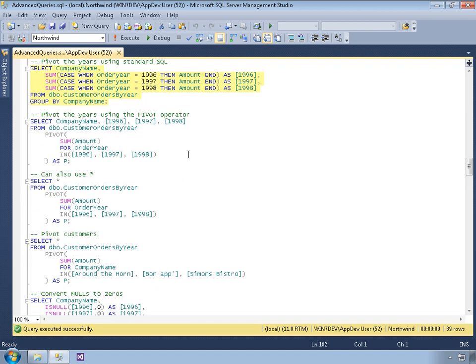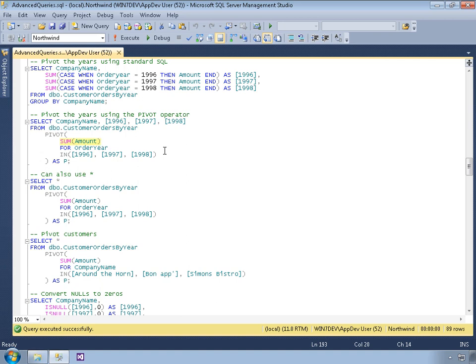Okay, but you can also use the pivot operator. A query against the view that uses the pivot operator would let you take one of the group by columns and pivot the data into column headings. And that's what this query does. The select clause lists the company name, so we need to include that in the output results. But then it lists each of the years that we want to include in the results. And then the pivot operator defines how T-SQL should calculate the contents of each cell in those columns. So here it's going to sum the amount. So that's the equivalent of this statement here. And that handles the aggregation phase.